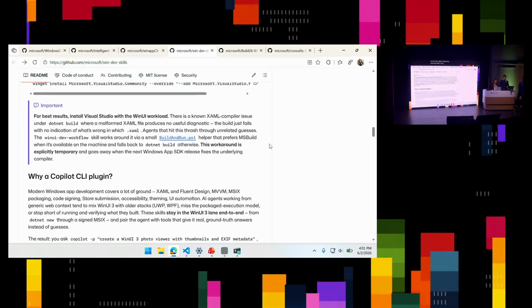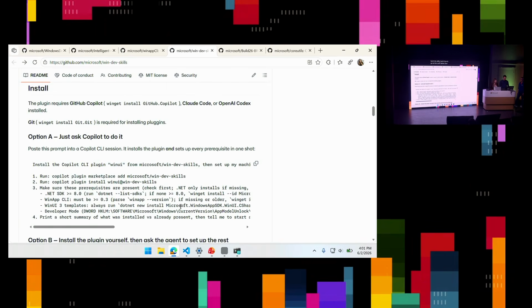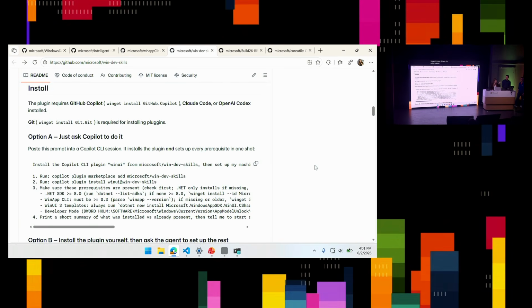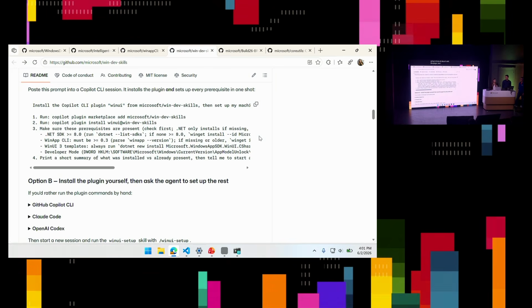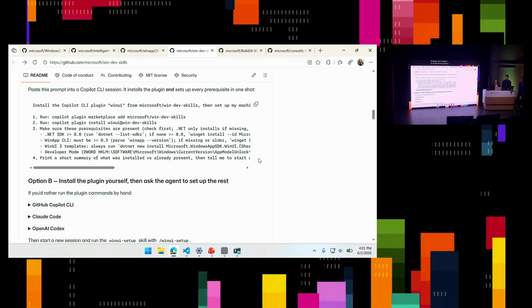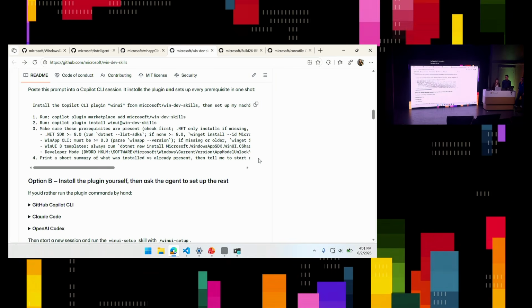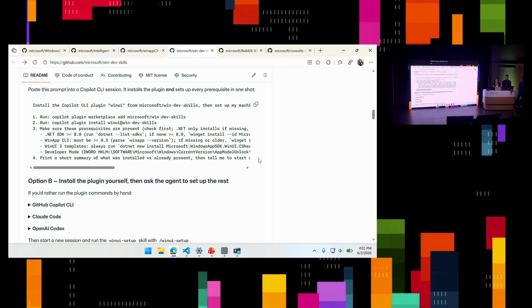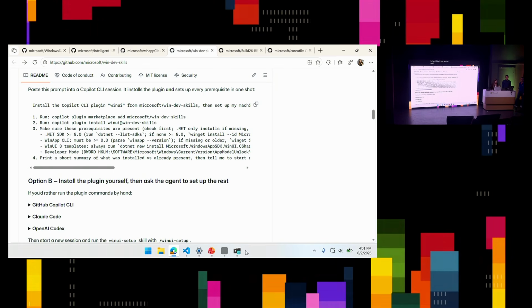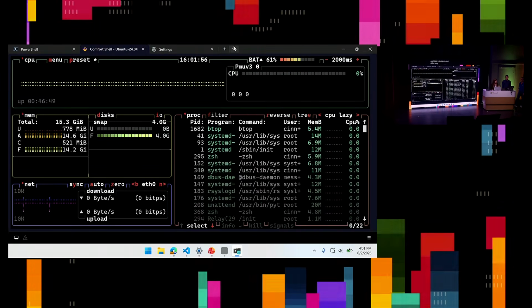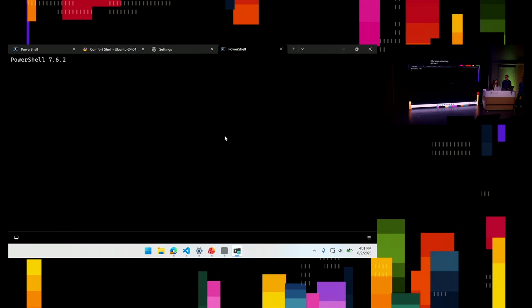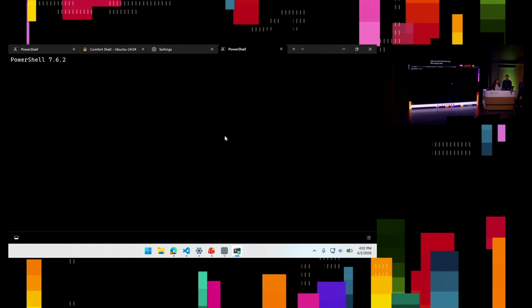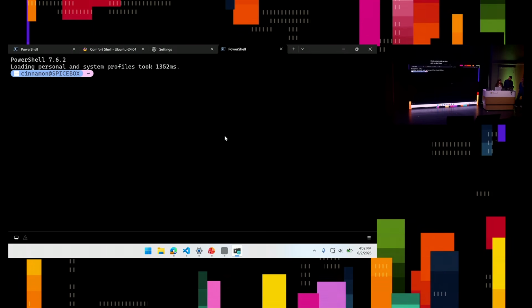And I installed it by running this long prompt. I just pasted it in Copilot because it's a little bit easier. But you can also do it by hand if that's your jam too. And I think it might be kind of fun to try to build a WinUI app right now. I don't know how long this is going to take, so bear with me. But I liked Craig's Mark It Down app. I think we could try to build it again. That's okay. You can steal my idea. Yeah, that's fine. All of my ideas are original.